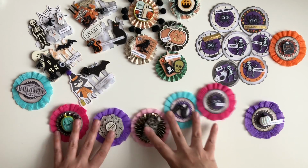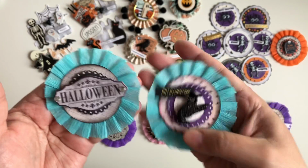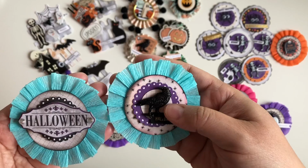And then of course you guys know that Pastel Halloween is a thing right now. So I did make some pastel ones. I did these blue ones. There's a cute little crow. I put some word stickers on it. So there's layers, like a 1-inch.